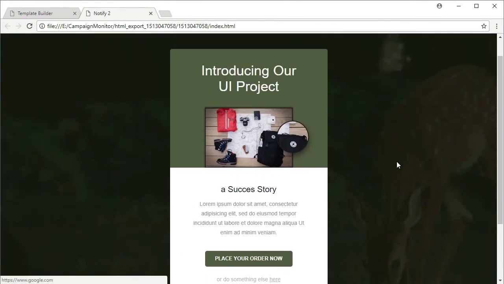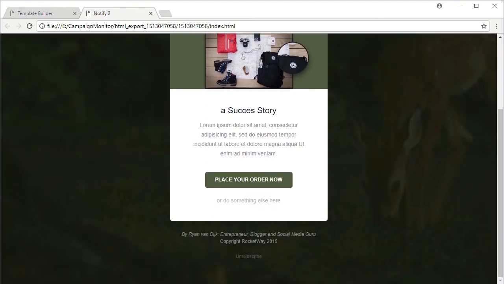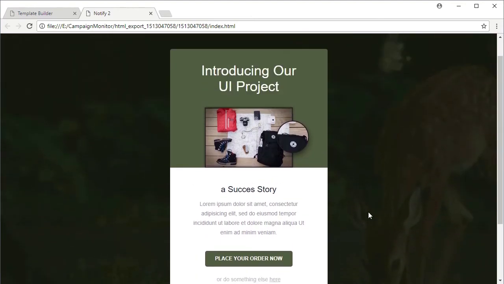All right, so here is our template and everything is looking just fine. Our button link is working, we've got our images in, and that's all looking good. However, you might notice there's one thing that's not quite right. In the demo of this theme, we saw a nice thin text here, a nice non-default text. However, in this exported version, we're just seeing default text. So to deal with that, we're going to jump into the HTML that we just exported, and we're going to make a couple of little tweaks.